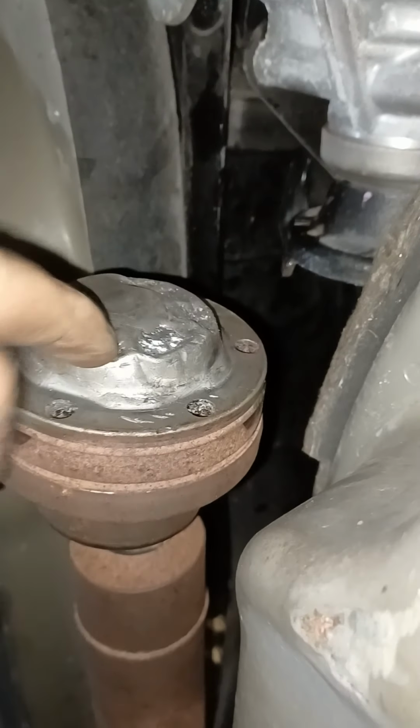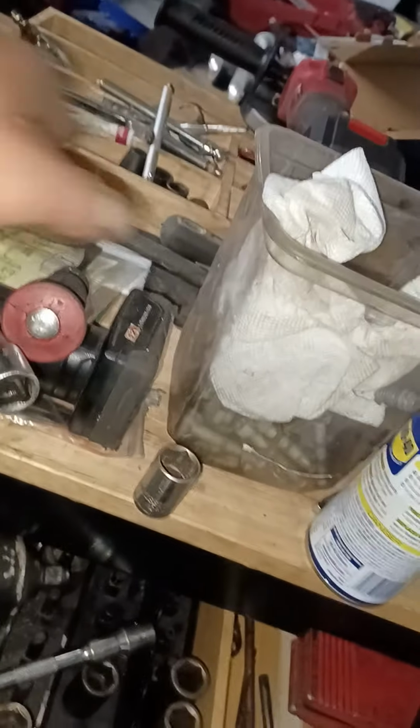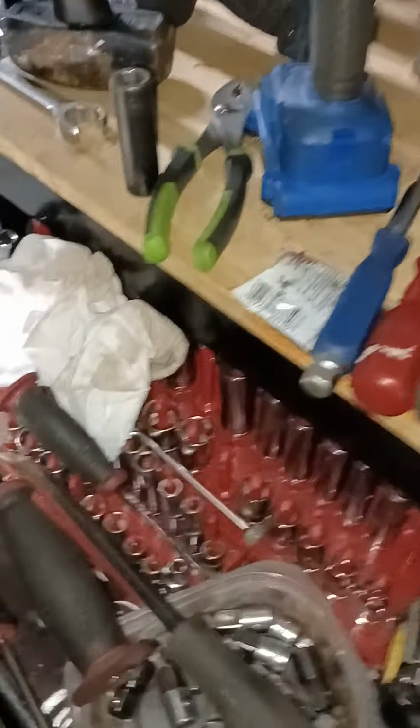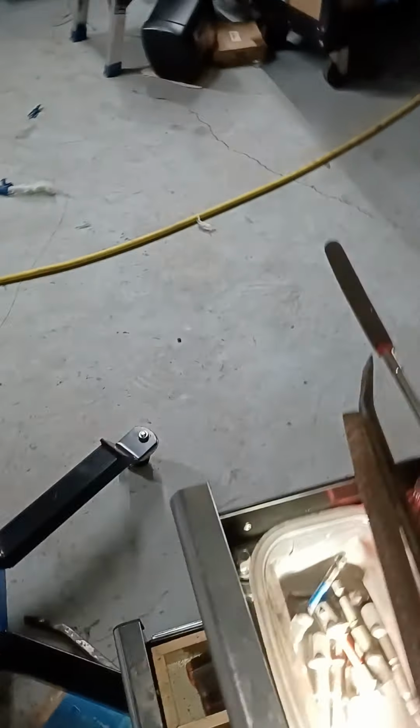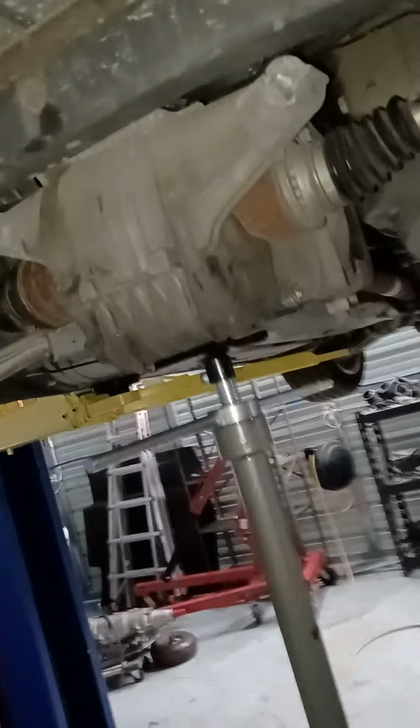I don't understand where all these dents came from because I did not make those. I just used this little screwdriver, this is the biggest pry bar I used, and I used a little screwdriver, yellow handled. There it is. So this is the little screwdriver I used. And that's it, guys. I see absolutely no reason in the world that I can't complete this clutch replacement with no troubles at all.